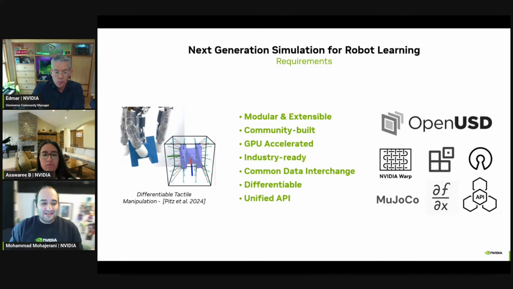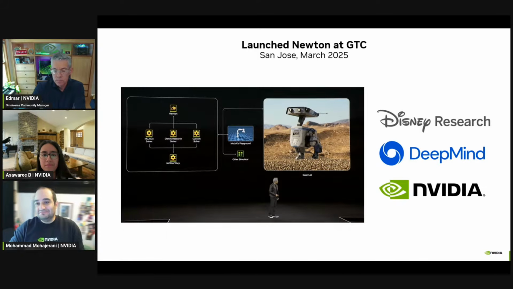So that's why we came together with our friends at Google DeepMind as well as Disney Research. We've been working together the past year or two to build this up and address these needs. At GTC San Jose, March 2025, Jensen announced Newton, which is there to address all those requirements together.